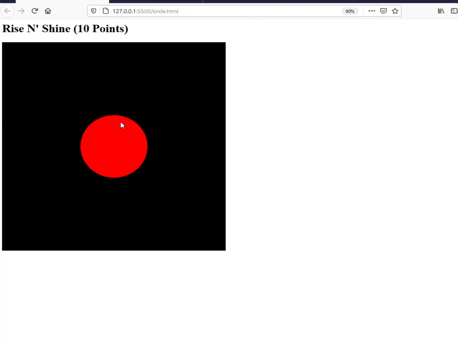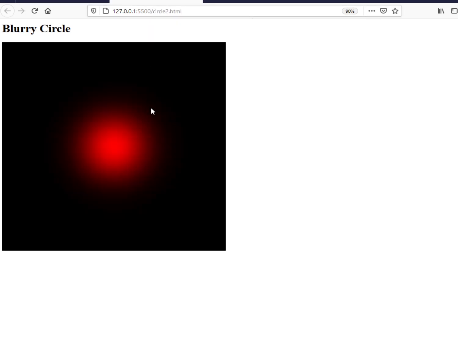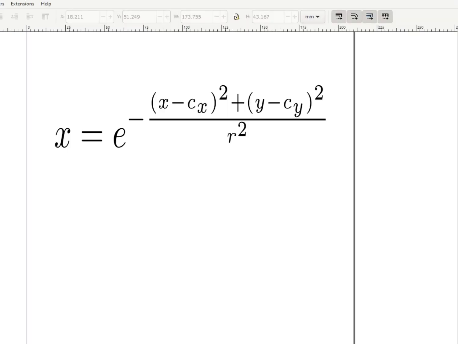But there's something that I don't really like about this, which is, if you look very closely, you can see that it has some jagged edges. And there are ways to fix that we'll talk about in class called anti-aliasing. But for now, there's something else I want to do. I want to make this a little bit smoother. So I want to draw something a little more like this, that looks a little more like a blob and kind of is the most intense towards the center, but then peters out a little bit as you go further away. And the way to accomplish this is actually with this equation here.